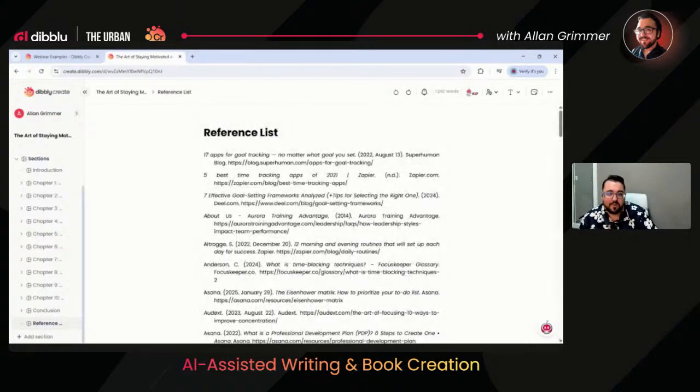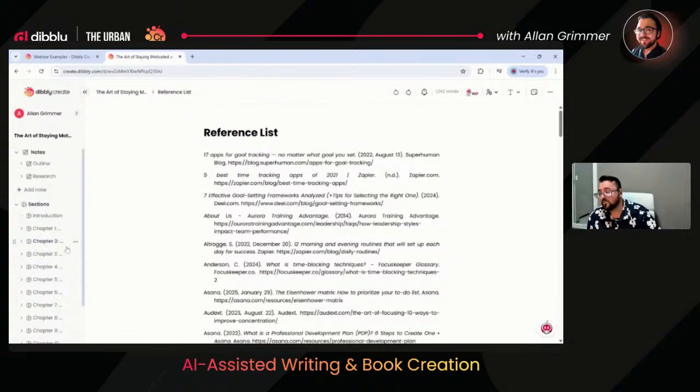All done for me in a process that would take 15, 20 minutes at most. Something that I can just quickly run through in a lunch break, that I can do when I'm tired at the end of my usual 9 to 5 work day. It's right here, it's done for me. All I need to do now is get a cover, have a read through the book and see if I like it or want to make any changes, and market it.